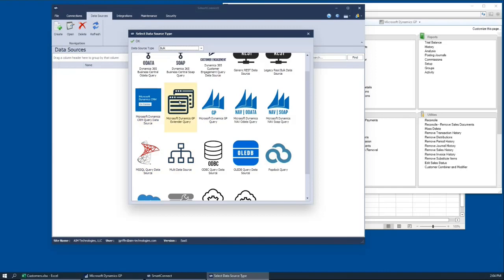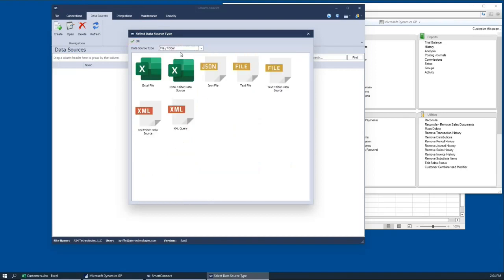And we can even go directly into Extender. If anyone's ever tried to pull data into Extender and associate it with an existing window, due to the dynamic nature of Extender, you know how difficult that can be. And you get that for free inside of SmartConnect. Seamless integration. It works great.